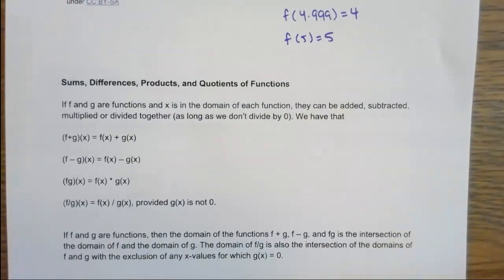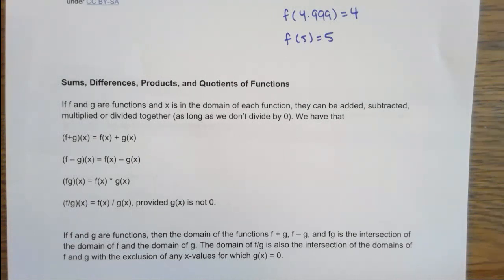All right, the next thing I want to talk about is the algebra of functions. So how can we add, subtract, multiply, and divide functions? It's actually pretty straightforward. It can be tedious because functions can be pretty complicated, but to add functions, you literally just add them together. To subtract them, you just subtract. To multiply, you multiply, so you would distribute or FOIL, etc. And then to divide, if you can, you would divide and try to simplify like we did with rational expressions.